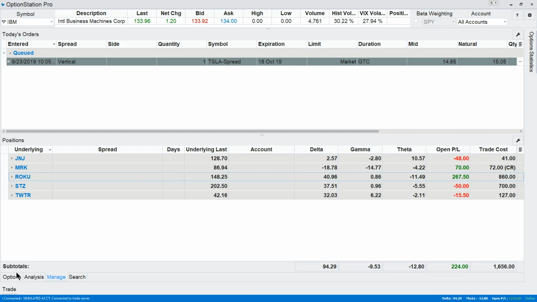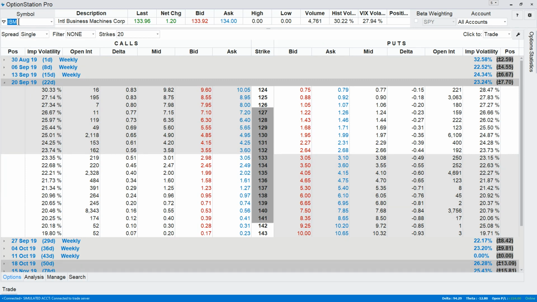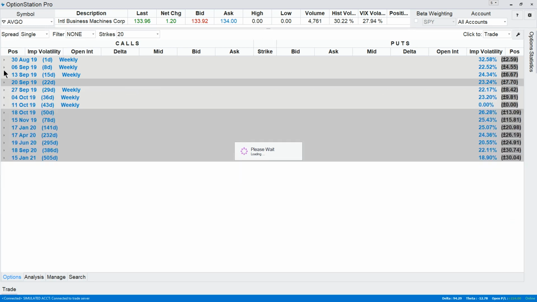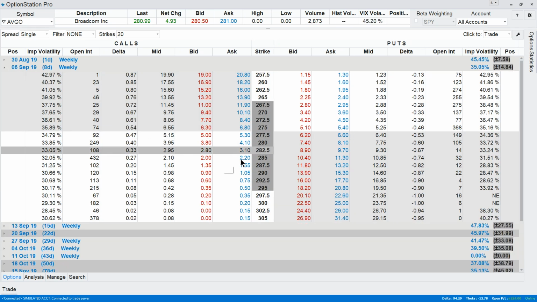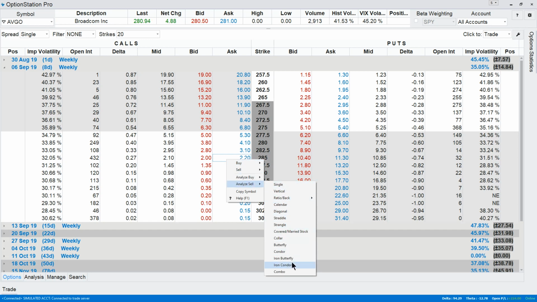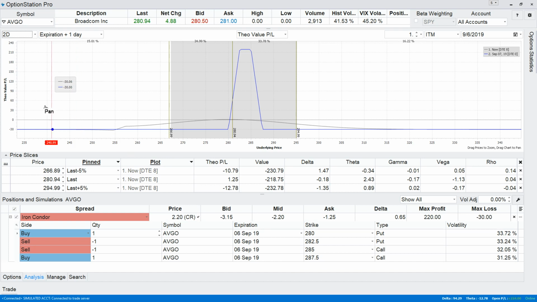The process that we do when we do a non-directional trade is to first type the symbol AVGO on Option Station Pro, pick the right expiration date, which we already said is going to be September 6th, isn't it? Since earnings are on the 13th, we're going to have to use September 6th. And without even thinking about it, right-click to analyze and sell an Iron Condor. And when you do that, automatically, TradeStation will place the Iron Condor here in the Analysis tab, and I will change the plus 5% to plus 1 standard deviation, and the minus 5% to minus 1 standard deviation.